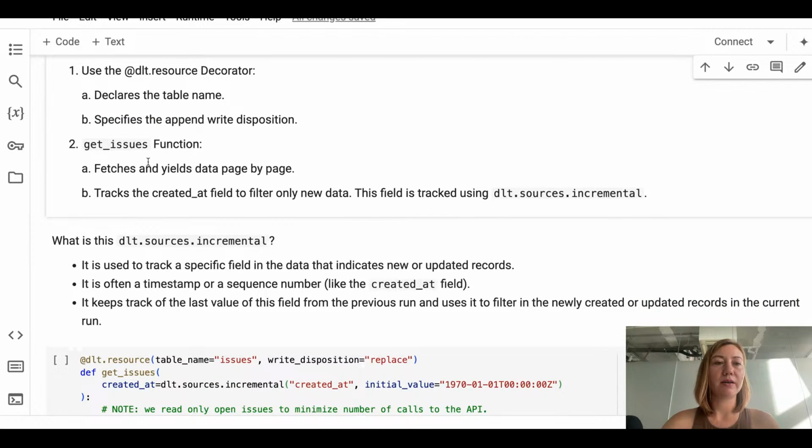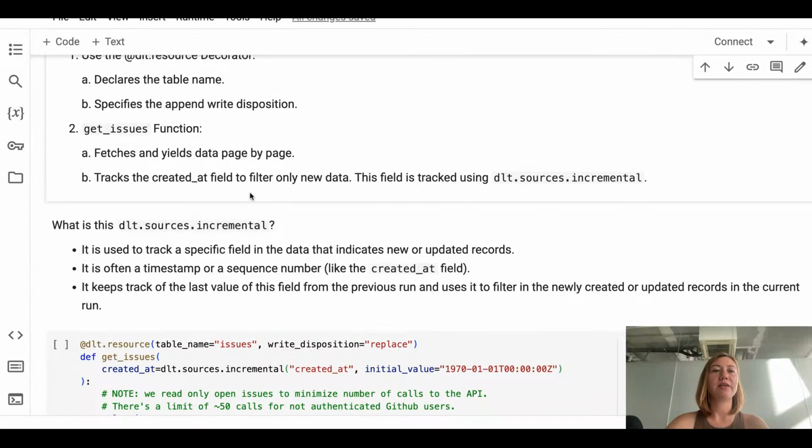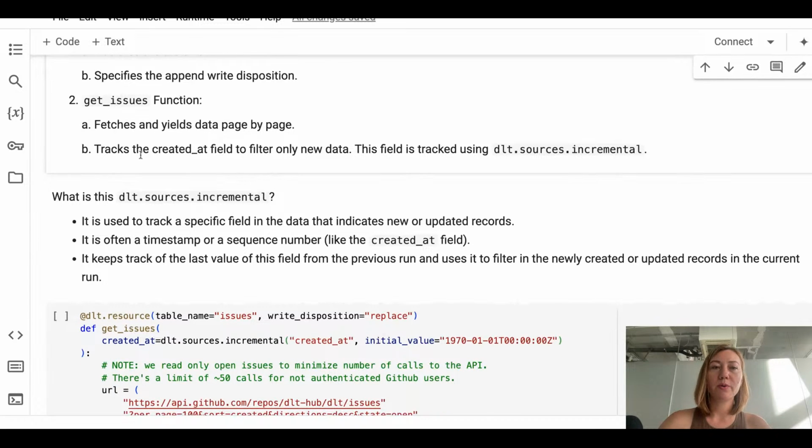Also, we need a function get_issues, which fetches and yields data page by page. We also need to track the created_at field in this function to filter only new data. This field is tracked using dlt.sources.incremental.